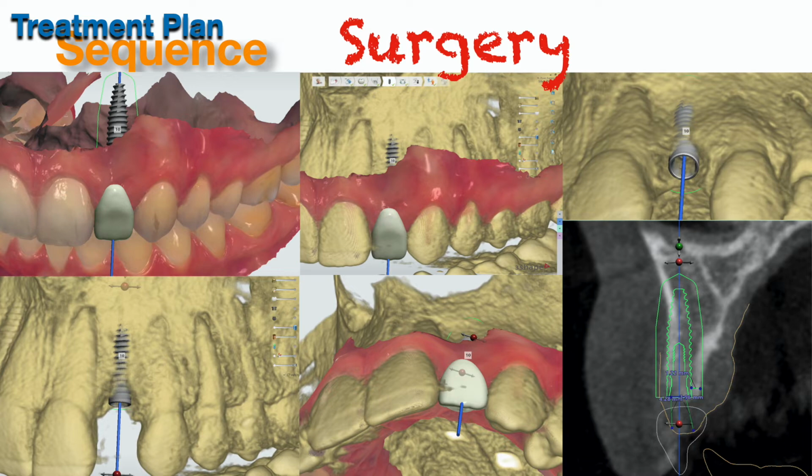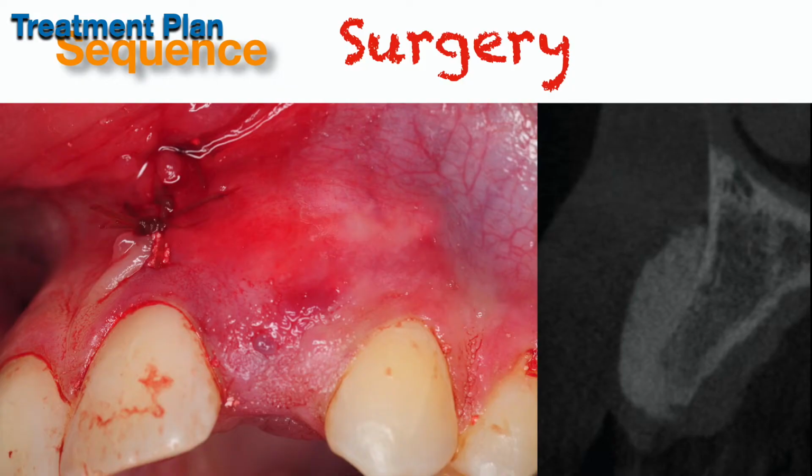So I think this is really inadequate groundbreaking bone for us, based on where the restorative needs are, which is kind of what we have been learning for years. STL, DICOM, the marriage between the surgeon and the restorative dentist. So no bone, no implant. We're going to go to grafting. This is a technique. One miracle at a time.